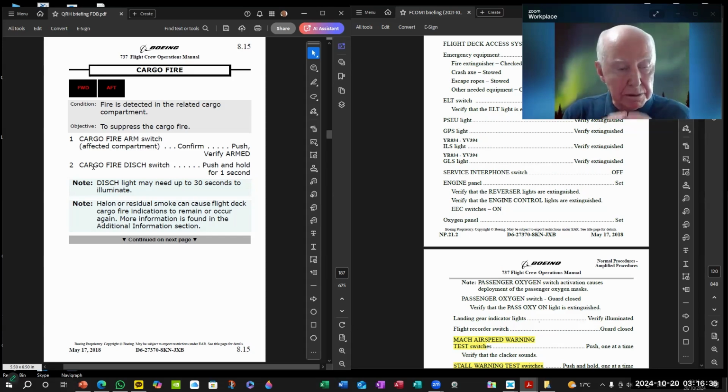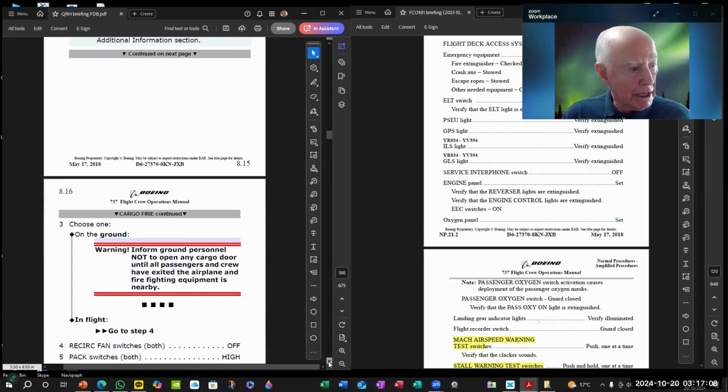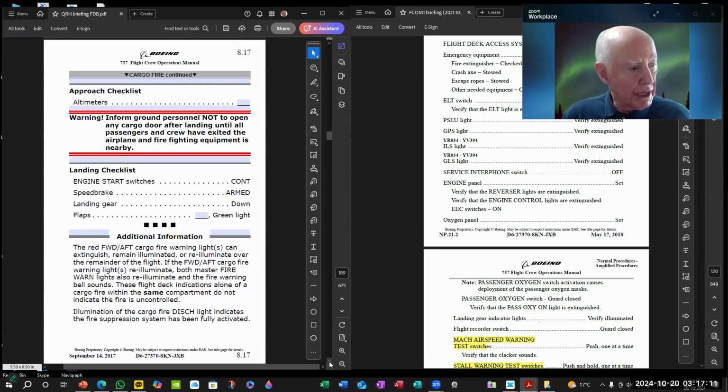Airmanship dictates that you may complete the reference items by memory in some situations. We'll actually point that out and reference it in the QRH later on in this series. So this is not memory items, but we'll talk about that later. Let's go to the additional items and see.